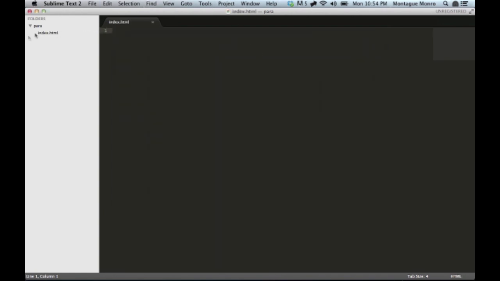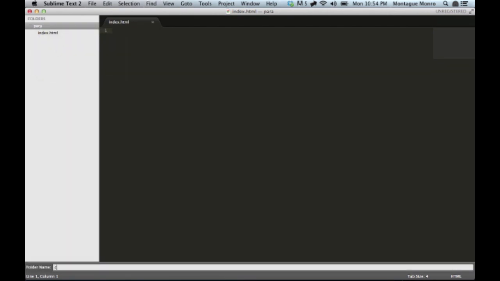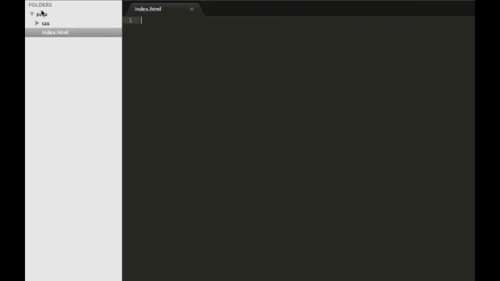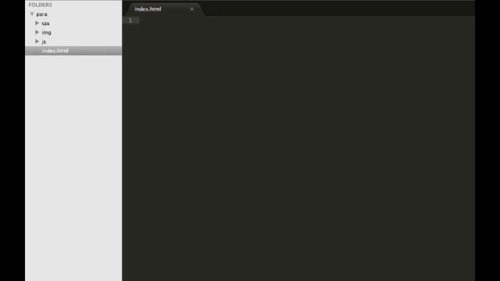That's the first one down. Now we're going to want 3 folders. The first one will be CSS. The second will be images. And the final one will be JavaScript, where we're going to be holding all of our JavaScript libraries.